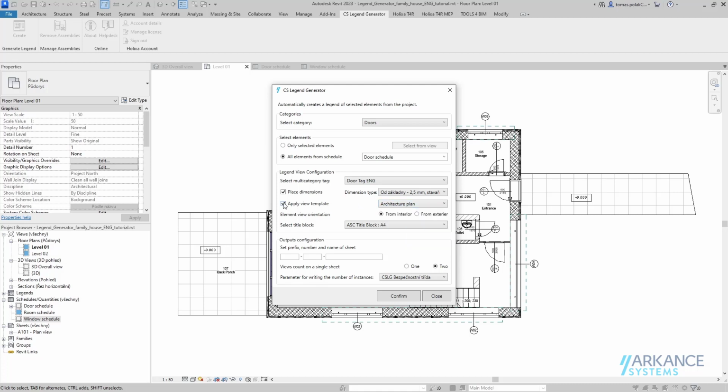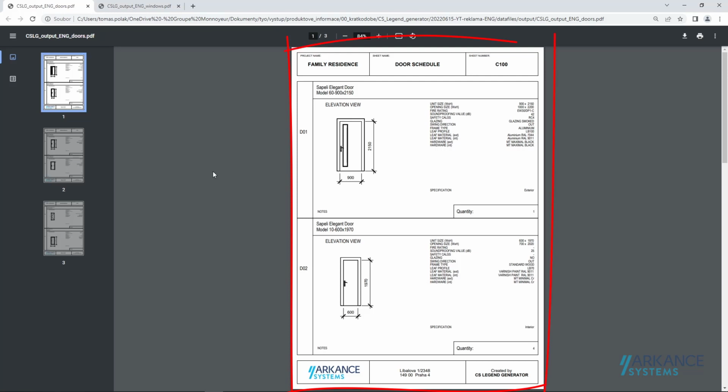If I have this turned off, the default element view template is in a scale 1 to 50 with hidden lines view style. Another option is whether I want to have the elevation view from the interior side or from the exterior. Then I'm selecting a title block, which is the standard project title block.